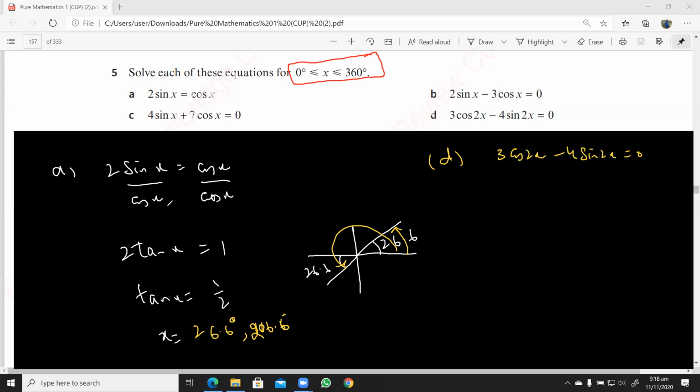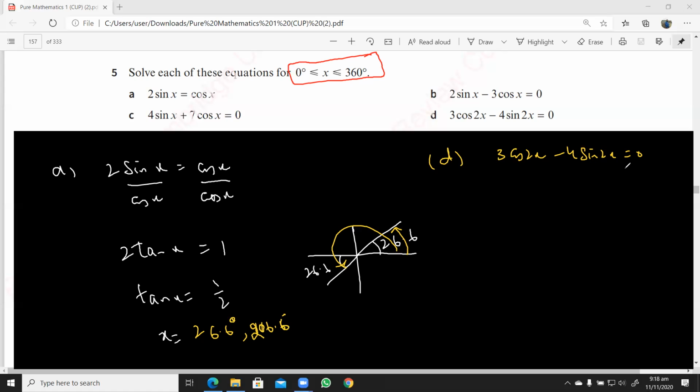Now, you just see what is new in this: you have to divide your equation by cos x, so you can have one thing in your equation, that is tan in this case. Now this is 3 cos 2x minus 4 sine 2x equal to 0. This equation has got two problems in it. One, we don't have a single trigonometric ratio in it. And second, we don't have a simple angle over here.